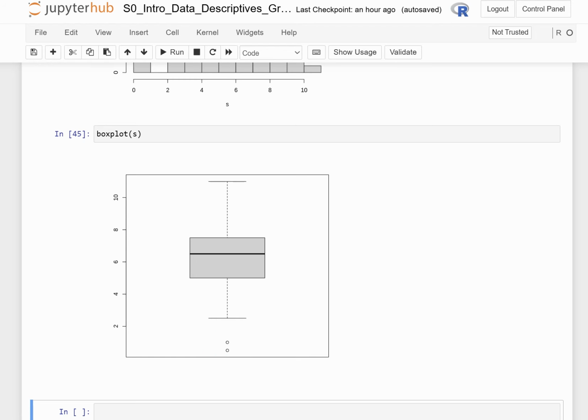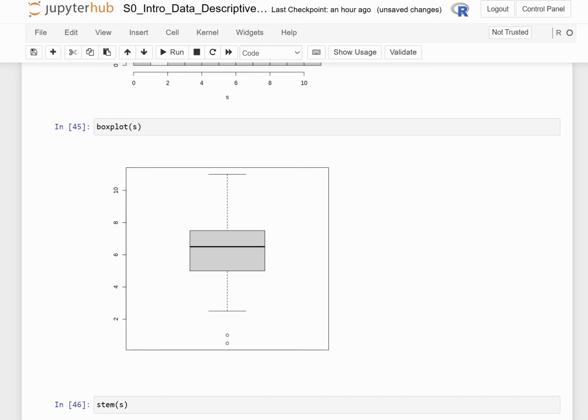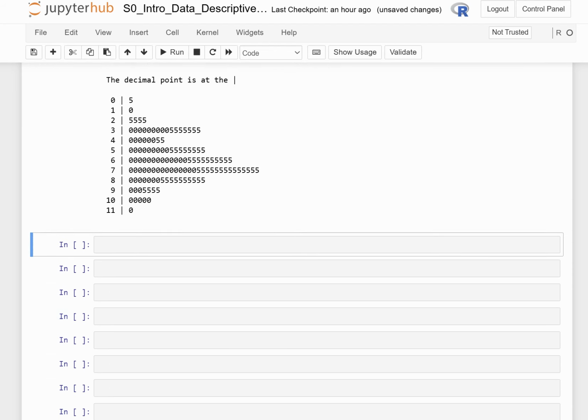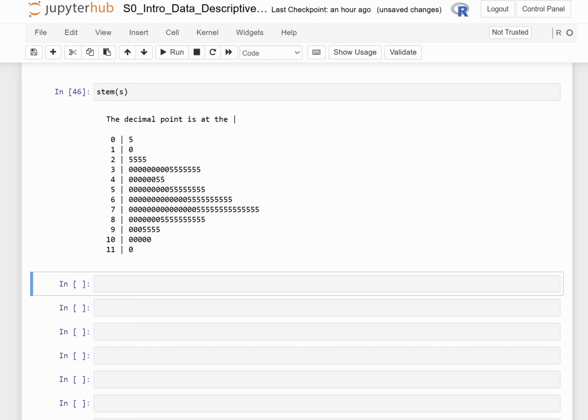Okay, and we'll talk more. What else? Well, let's try this stem plot and see what that is. Sorry, I did type stem. Stem S. And what does it do? Okay, so it shows a display, somewhat like a histogram, but it has all the data included, okay?